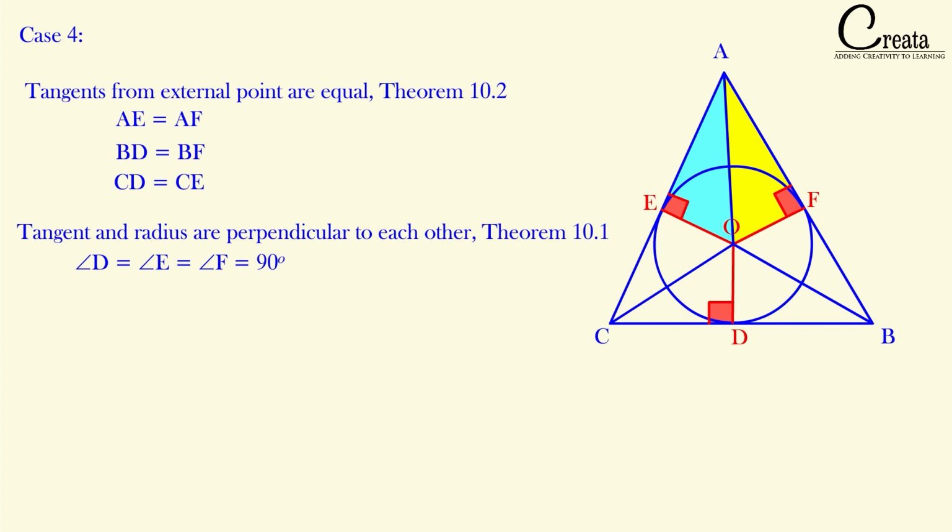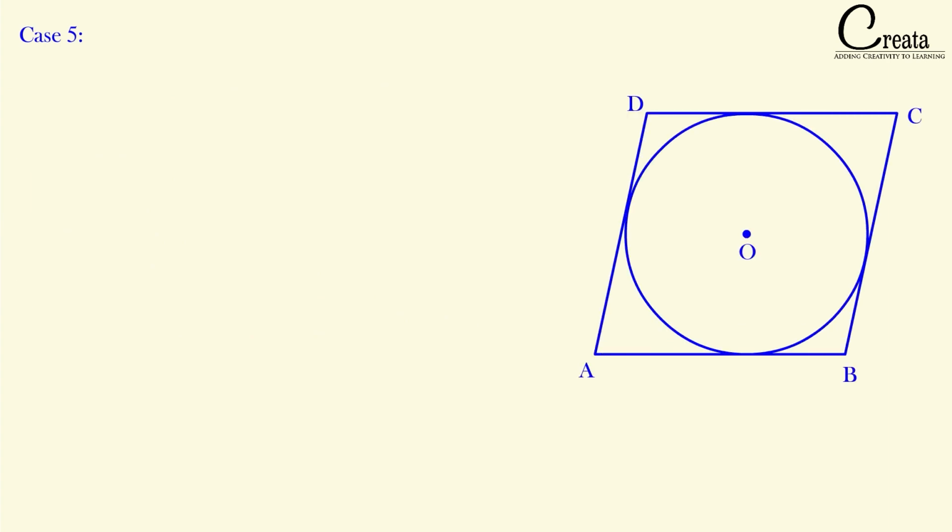So you have to pay attention to the question, what the question framer is asking, and based on that you can come up with your own concept. Overall the concept will remain the same. So let's move to the next case, in which we have a quadrilateral and a circle.